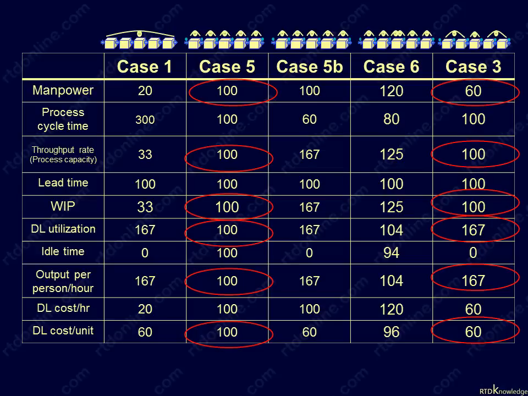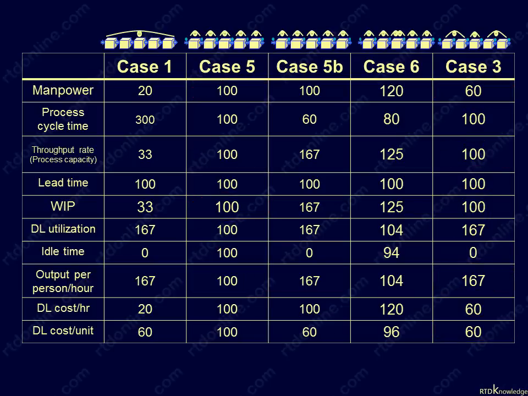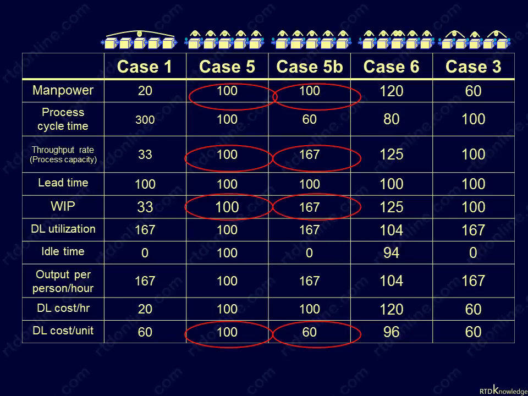Let's now look at what perhaps was the most difficult process improvement, Case 5B, where we kept the 5 operators and balance the line by spreading out the workload. This improved process has a unit cost 40% lower, a capacity 67% higher, even though we didn't change the manpower and labor costs. While work in process increased 67%, we have improved utilization and operator productivity by the same percentage. With benchmarking, it's easier to do the cost-benefit analysis of any process improvement or investment.